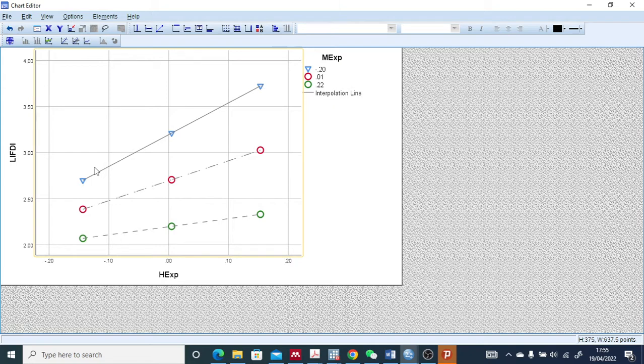And this relationship can also be explained with this intercept line. The steep intercept line shows that the relationship is strong. With a little increase in health expenditure, more FDI can come into the country, or vice versa, right? So this is the moderation result which we have obtained from the Andrew Hayes PROCESS macro.